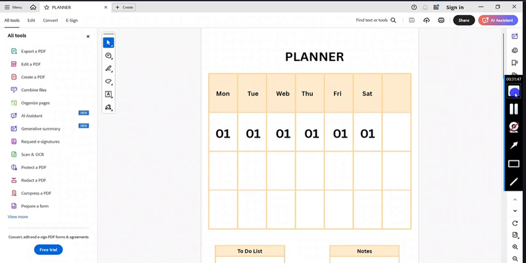So what I can do is I can just click on it, and you will see the option of link.